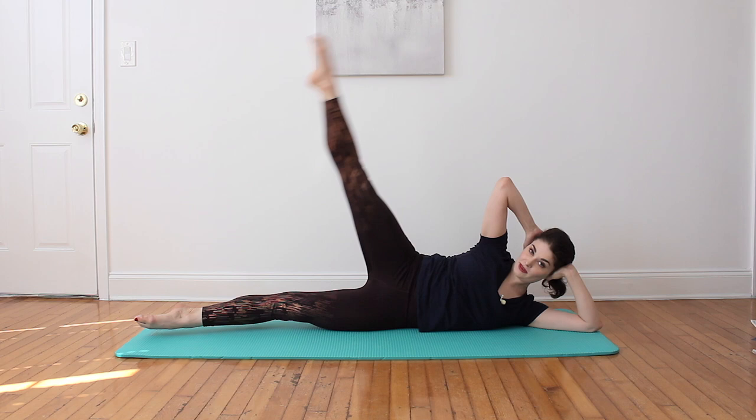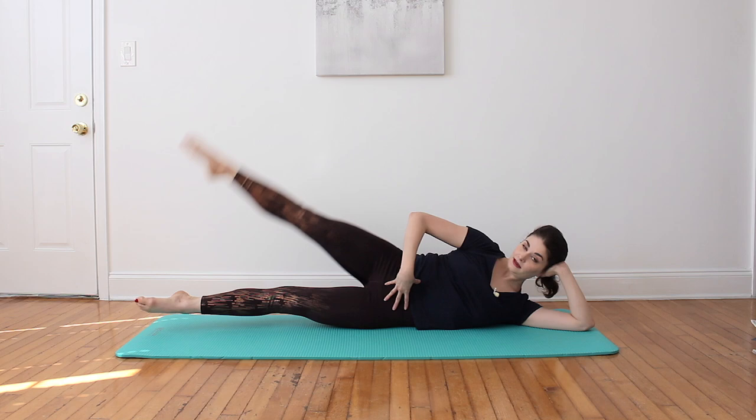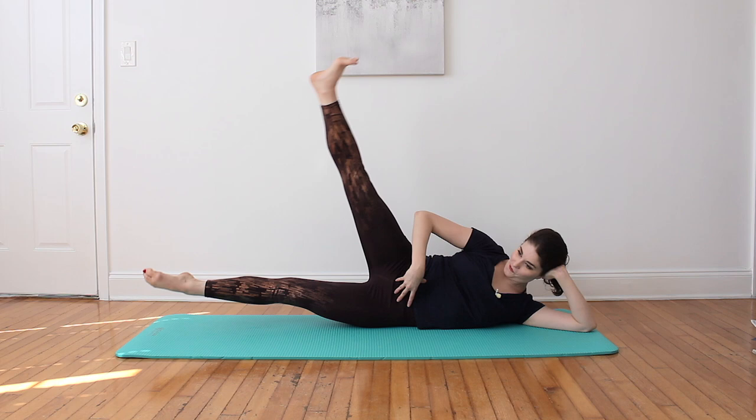Remember, it does not have to be as high. And down, and up and down and up and down. Use the lower stomach. That is your support here. Up. Good. Flex it. Point it. Flex it. Point it. Good. Not meant to be that pretty. Three, two, one. Good. Lengthen out.